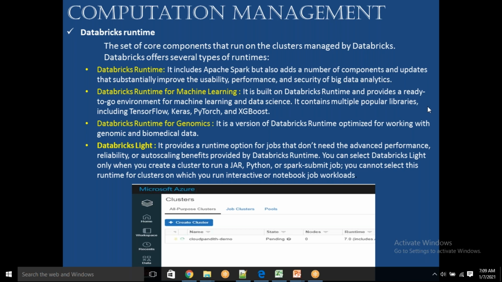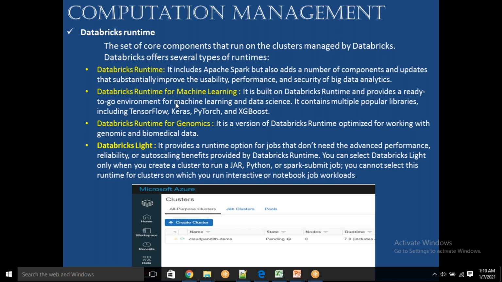I will show you those things anyhow, don't worry. We will see, when you select a Databricks runtime, whether TensorFlow and these libraries are available or not. If they are not available, I will show you how to install them. Even if you select a Databricks runtime, TensorFlow and such libraries may not be available, but you can install them later. But instead of installing those libraries explicitly, you can just select this particular runtime so that all of them are available by default. That is the difference.